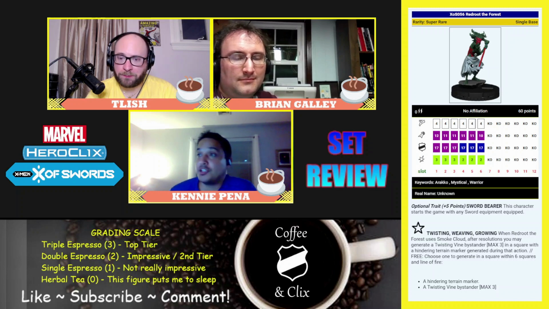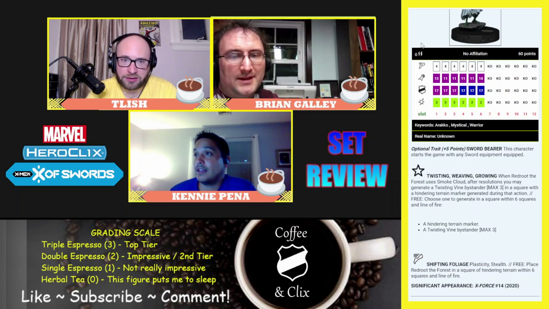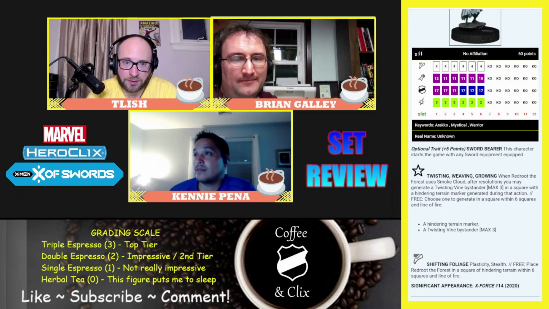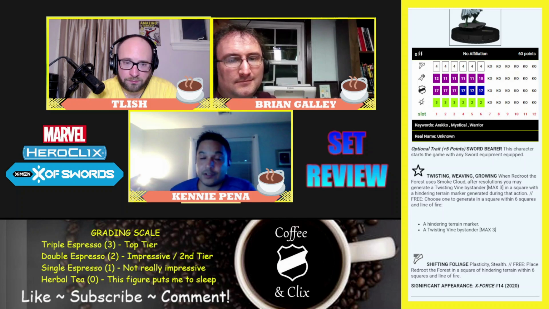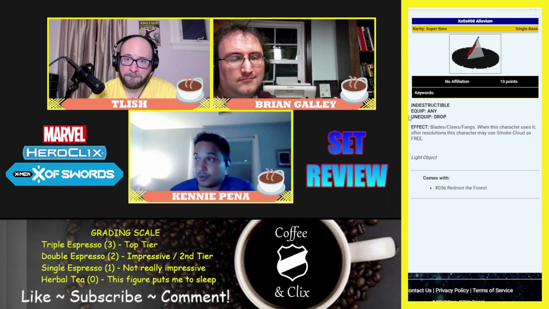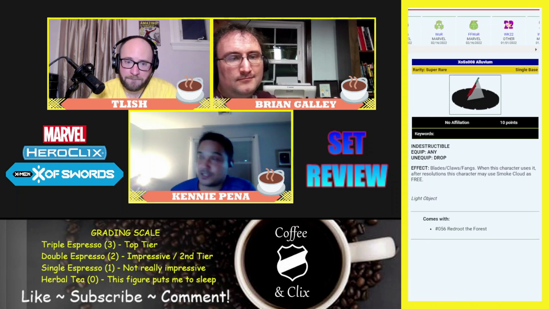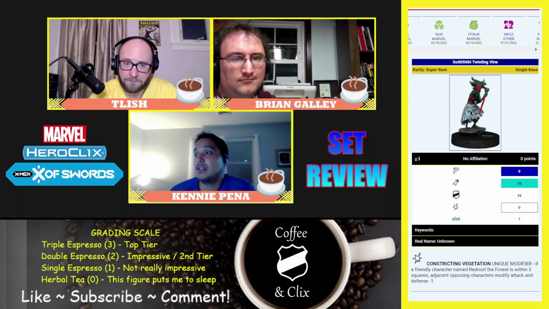Let's also not forget that she comes with her own sword, which allows you to do Smoke Cloud for free. Oh yeah. Let's take a look at that sword. It's just blades, so when you use it after resolution, Smoke Cloud is free. Oh, okay. So she's got to get in there first, and she's got to blade you up, which she does have Exploit Weakness. She does have Smoke Cloud on her own. She can generate Hindering Terrain Marker as free or a Vine Bystander, and those vines are no joke. She has Willpower to keep on going. It would be nice if she had Mastermind top dial, but trying to hit her for 6 is no easy task, especially in Sealed.